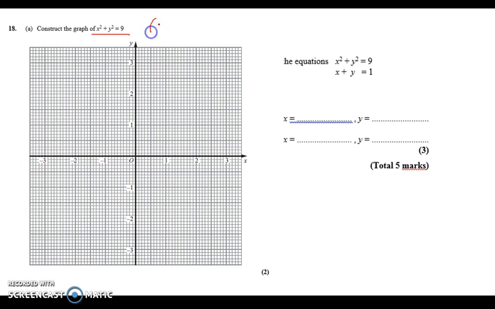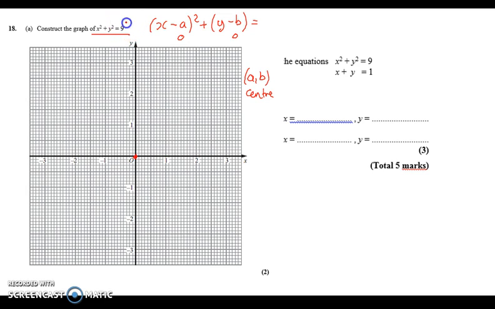So, equations of circles generally have some values written inside the brackets with the x and the y. So you can see by this equation that there are no numbers in with the brackets. So there's 0. This a is a 0 and the b is also a 0. Alright, and a and b make up the centre of your circle. So I know that the centre of my circle, because there's no numbers in with my x and my y, is going to be at 0, 0.